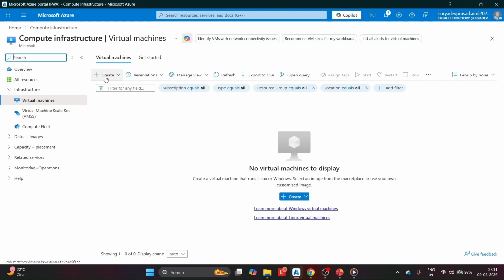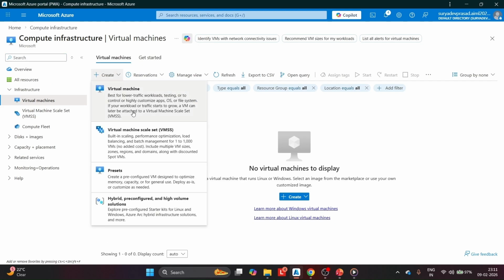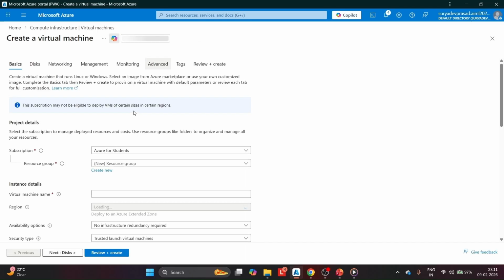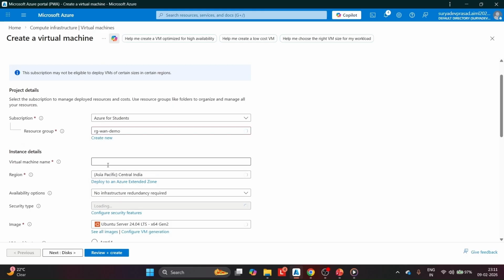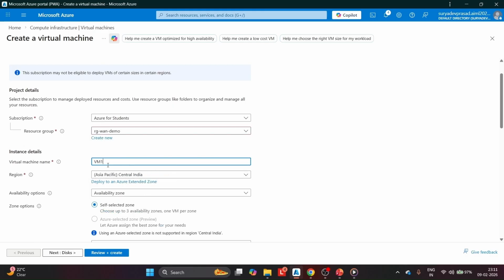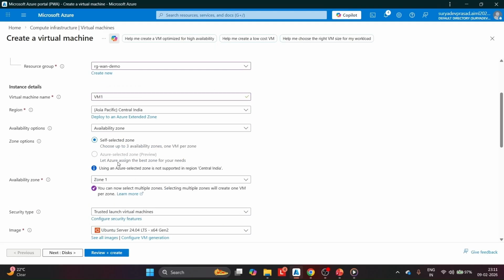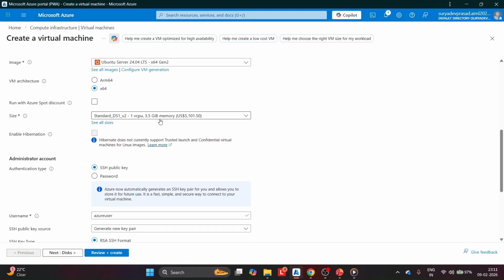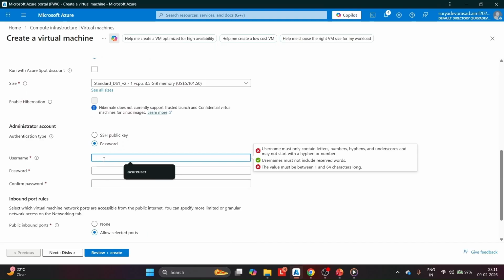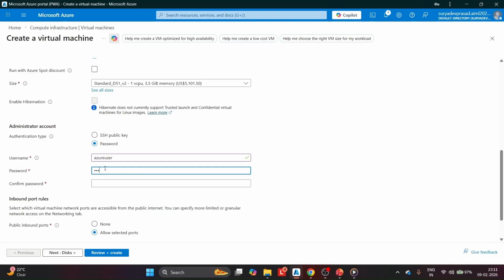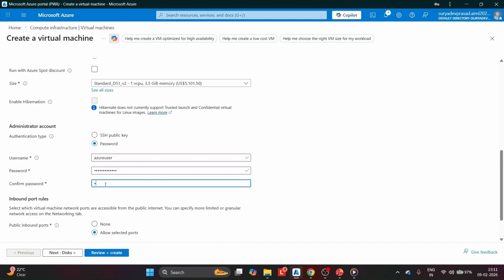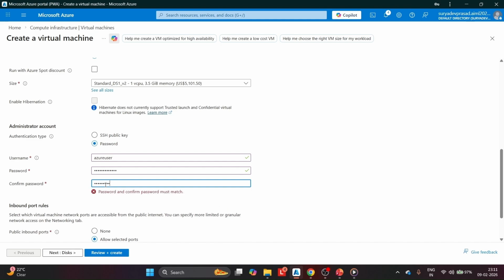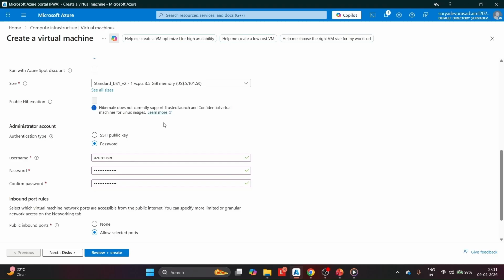We'll create a virtual machine. We'll select the same resource group. This will be VM1, same region, no infrastructure redundancy required. The rest I'll keep as it is. I'll give the username azureuser.